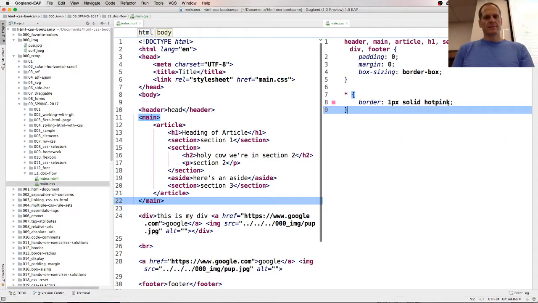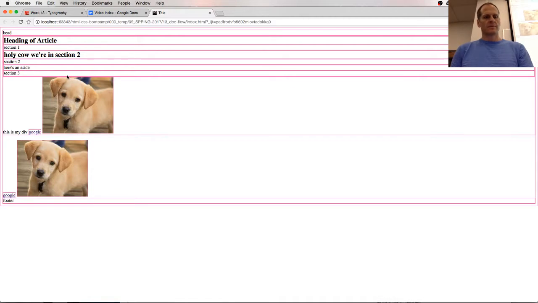Head. Heading of article, section 1. Holy cow, we're in section 2. So what's that tell you about H2? Is H2 a block level element or inline level element? Huh?